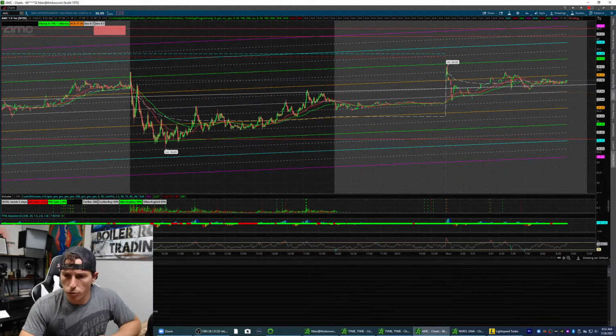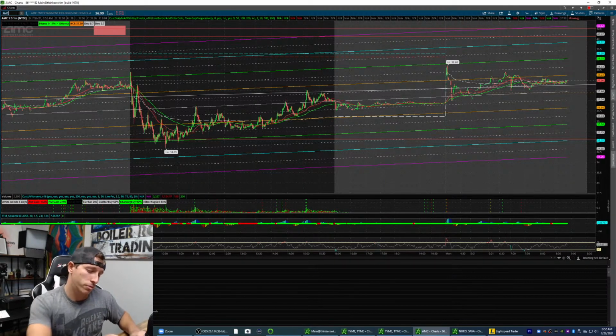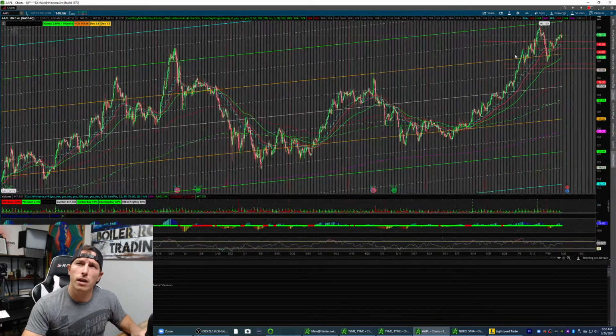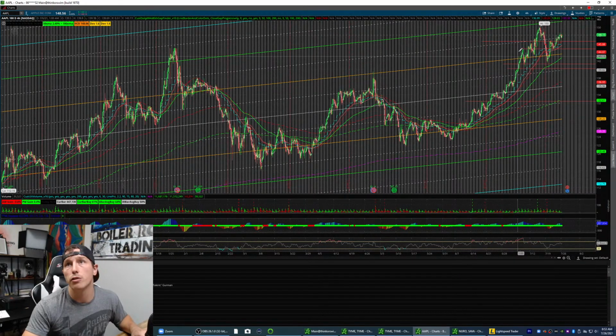When Apple was at 123, it was considered a key level. So the last time that we had mentioned being bullish on Apple, I think was down here. In these zones, we had mentioned this is where your dip longs would be, and our target was only back to the mean, which at the time I think was 132, or wait, you said 132, 123. Yeah, so the last time we were mentioning longs on Apple was down here with the target of maybe 130-ish, which we were just really targeting back to the mean. And then you can see we broke the mean and went for another one deviation move.